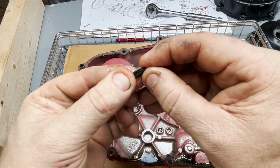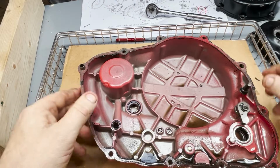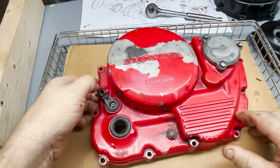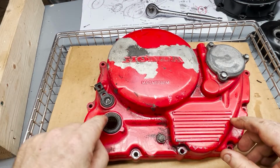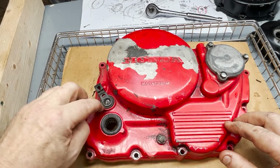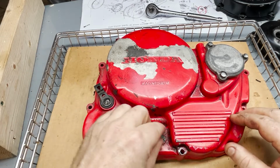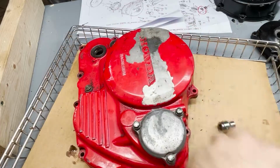What do we got here? That's a sunflower seed in there. There you go. These things happen, right? A sunflower seed. On this side, there is this seal that goes around the kickstart. This seal here, I don't really worry about too much. If I have it, I have it. If not, I don't. Okay, so there's that.